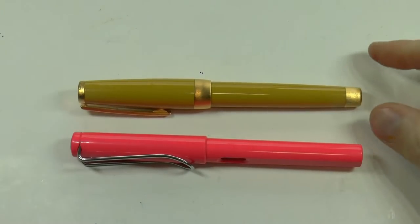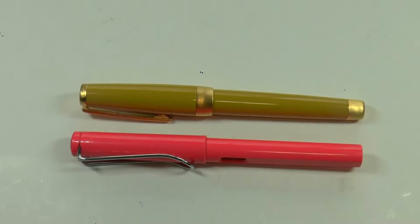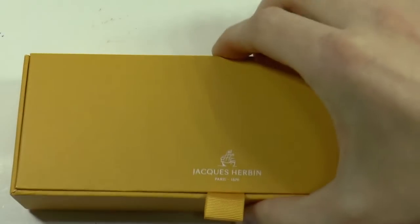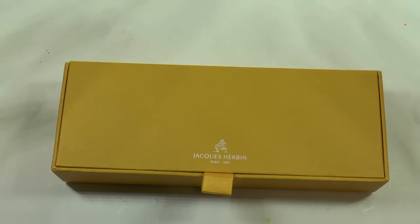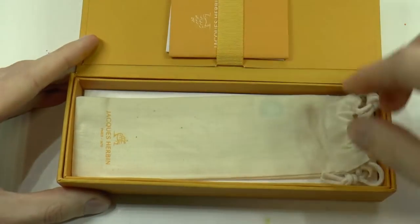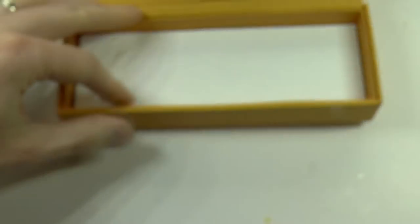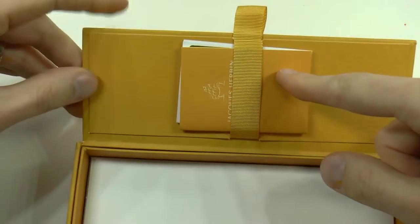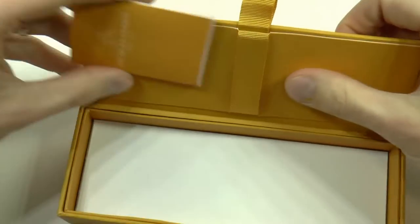The Jacerbin Sloop in the amber finish with gold trim, shown next to a Lamy Safari for size comparison — you can see they're comparable, though this pen is a bit heavier. The box strongly reminds me of L'Occitane with its packaging and color schemes. Inside we have a nice little linen-feel bag to carry your pen, and a bit tied to it, which also feels very L'Occitane.